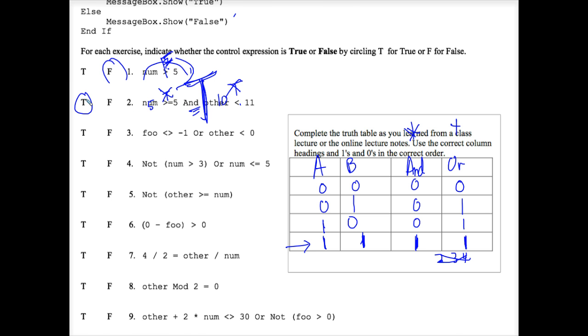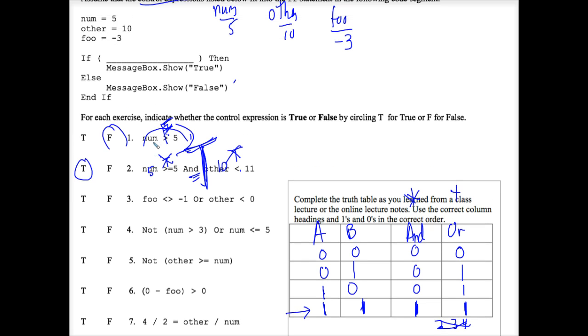This gets circled. What that really means is that this if statement yielded a true there, and the computer will messagebox.show true, and it will not do the false. It either does one or the other, but never both. And in problem number 2, this is what shows up on the screen. In problem number 1, this false showed up on the screen. I wonder what happens on number 3. Well, let's see.